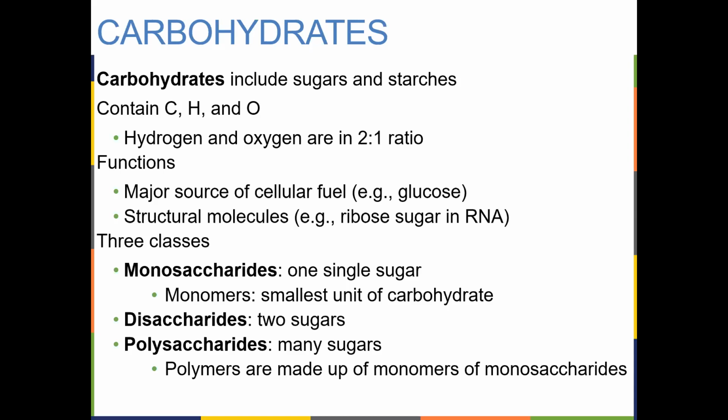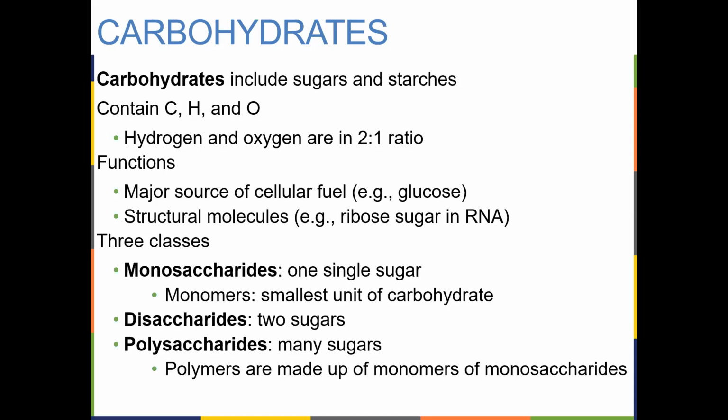It's made up of 2 simple sugars. The one that we use all the time, glucose, and fructose, the sugar that we find in corn syrup. So glucose and fructose make sucrose. So these are the disaccharides. We don't use them for fuel. We have to break them down into glucose. So if you're eating a Snickers bar, it's made of sucrose, and you have to break it down into glucose to get energy out of it.